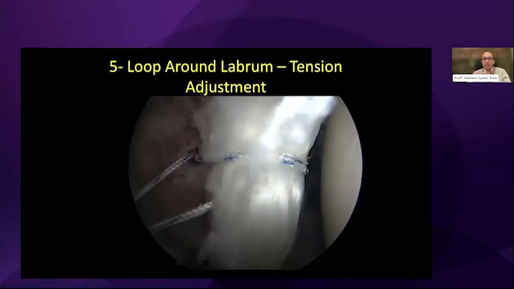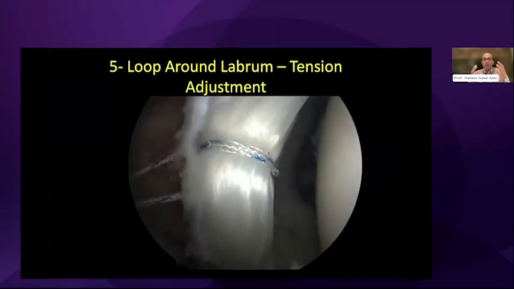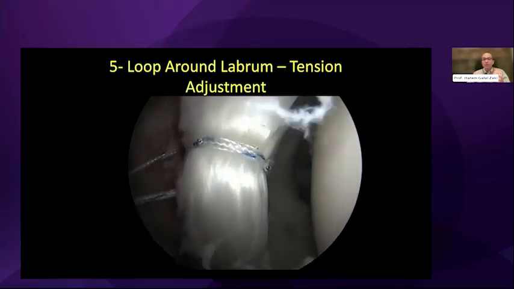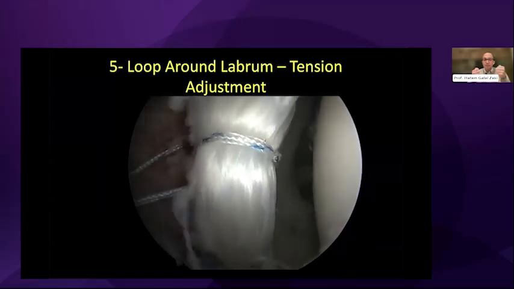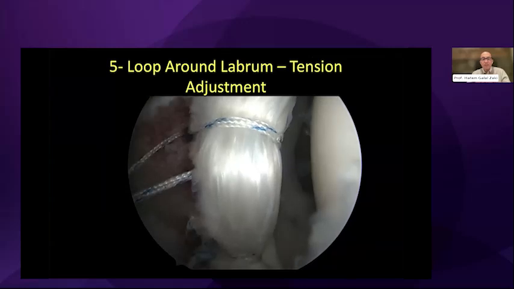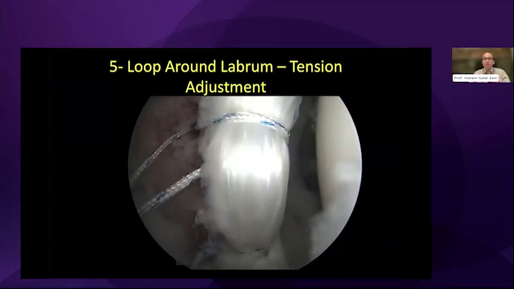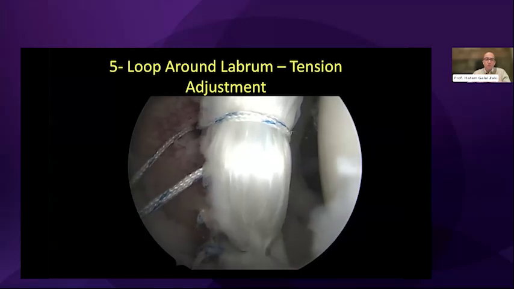Now, this is the classic anchor that we use, the knotted version. Again, we always do one loop around the labrum, and this allows us to control the inversion. I'm stressing that point because it's very important to maintain the labral seal at the end of the operation. So we do the tension while maintaining inversion of the labrum, and then we do our knot tying.